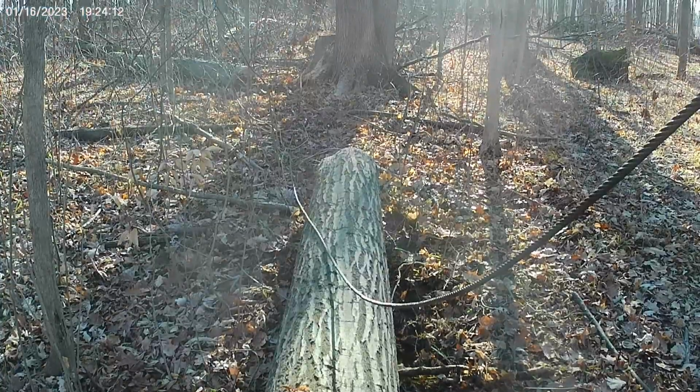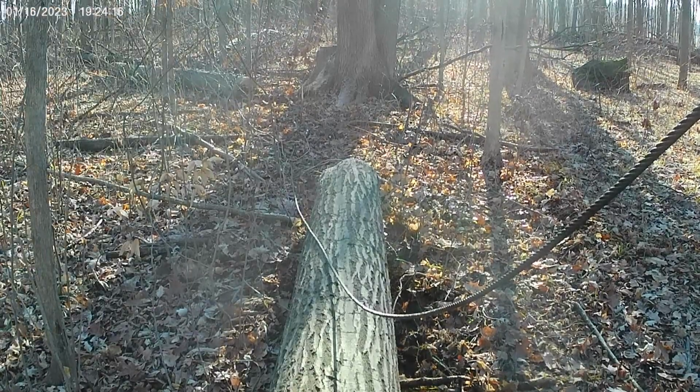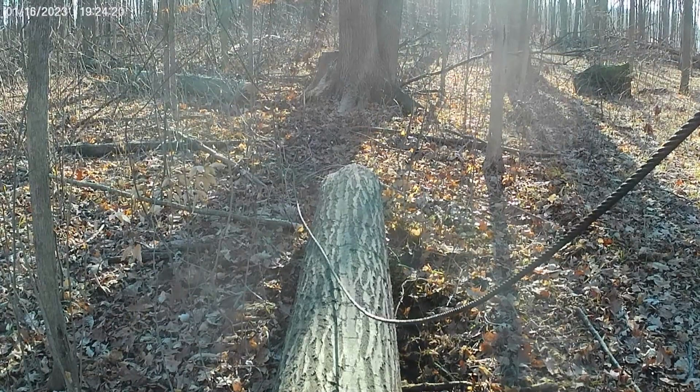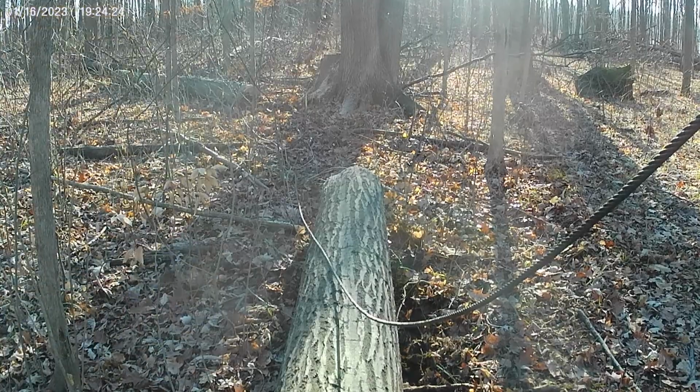Gotta watch those guys. They'll throw sticks back at you. Break the top out of one, and when it's whipping back, it'll throw it right back on your head. So you gotta watch it. So I got the big log up here, the butt log, and then the other two I gotta pull independently because this guy weighed too much. I don't know if I'll be able to get that far once I snuck around the trees, but we'll see.